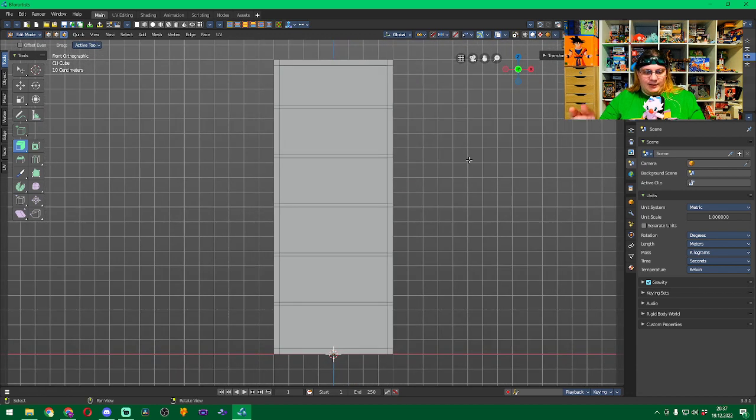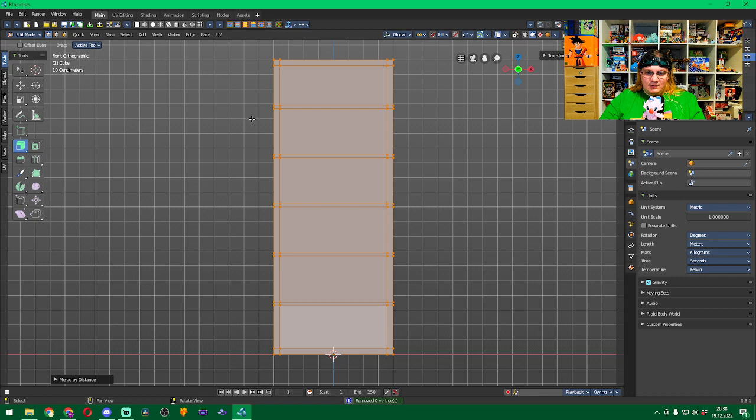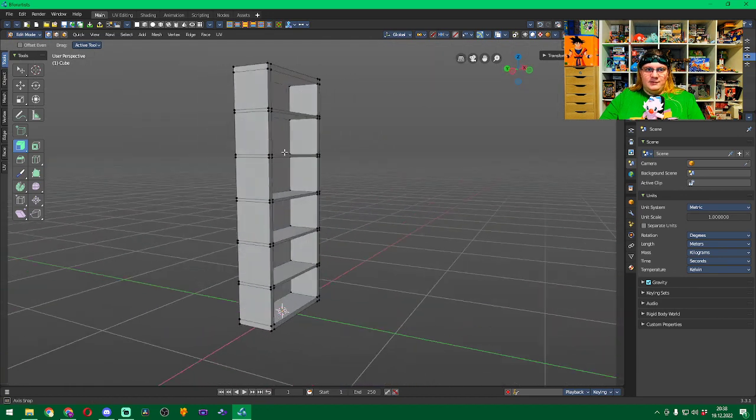And now the cleanup thingy. Select all. So it's just A. And was it mesh? Merge by distance. And no vertices removed. As was expected. But just in case, right? And there is our shelf.